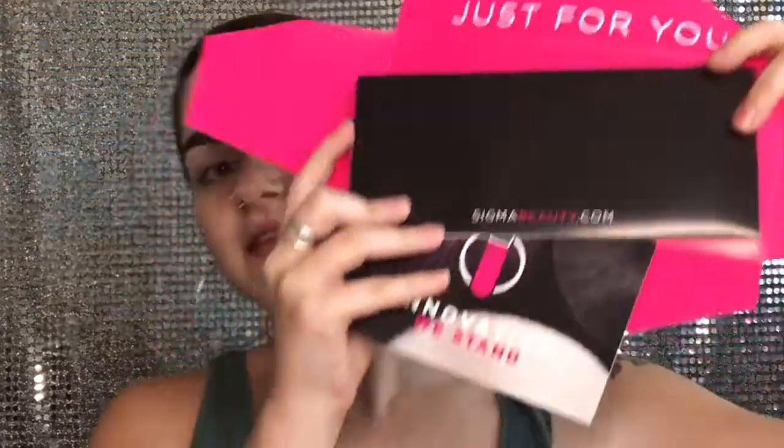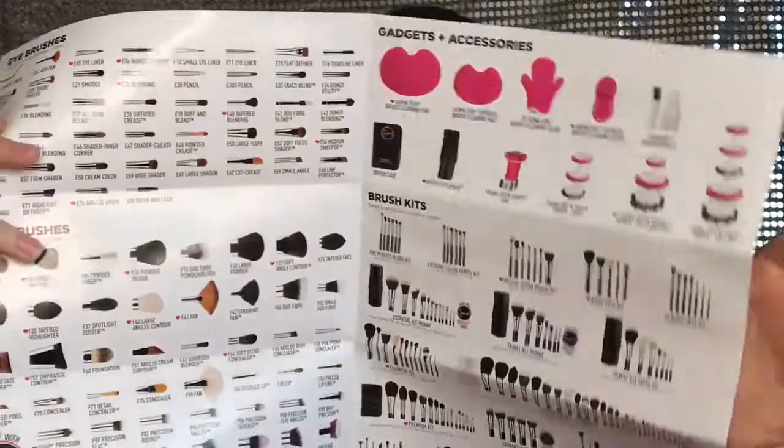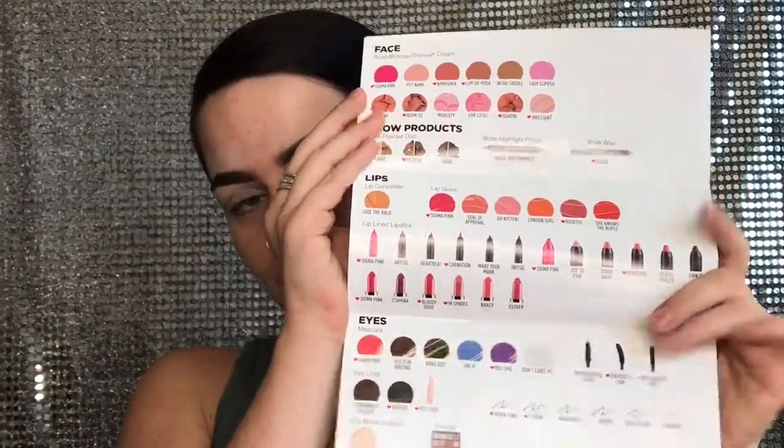I also have a tracking link in my Instagram, and I'll link everything down below in my description box. I'll find out when their deals and new products come out and let you guys know so you can use my discount and get some money off. So this is a beauty delivery — an envelope that I got. It has all the paperwork about being an affiliate, lists all of their brush products, some of their makeup on the back, and a booklet talking about Sigma and how they came to be as a brand.